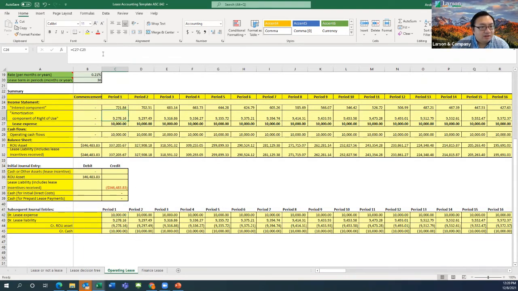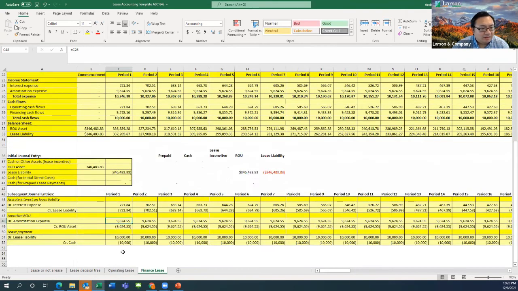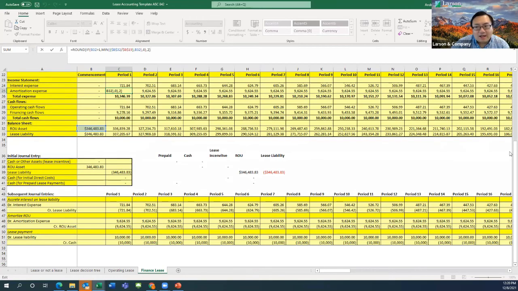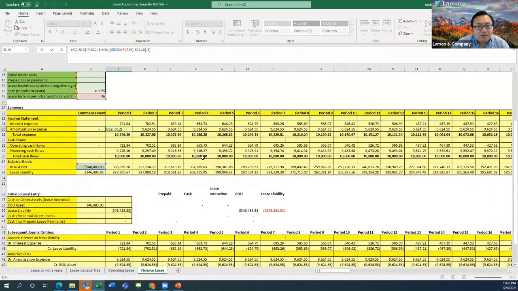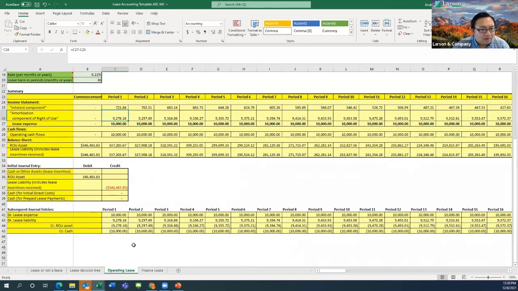The amortization, you can see the formula here, is really just the difference, when you're amortizing a right of use, between the $10,000 of expense and the interest method, whereas these are looking at each independently. The right of use assets are straight-lined over the life of 36 months, and then the interest piece uses the interest rate. That's a big difference between the operating lease and the finance lease, is how the differences will flow through the P&L.